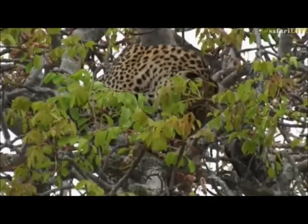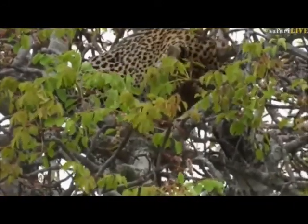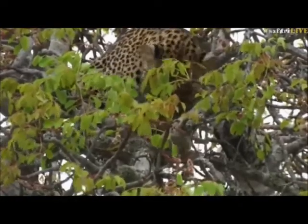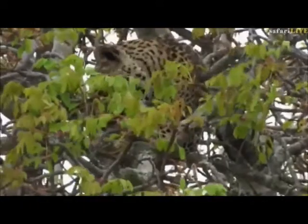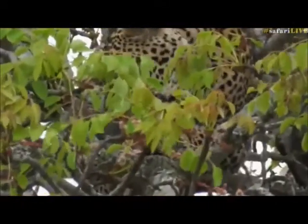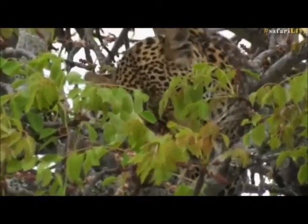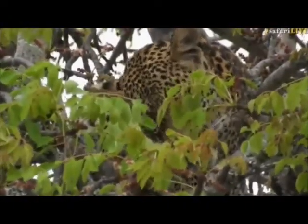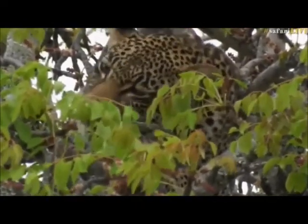Thamba's just finishing up the last leg up that side, and we've got Hosana with the leg here, and we know the hyenas have carried off another leg. So I would imagine this afternoon that these guys might be split up. I would imagine it will be close by, but they will probably be split up and not lying in such close proximity, which is probably what should be happening and not what we're seeing right now.